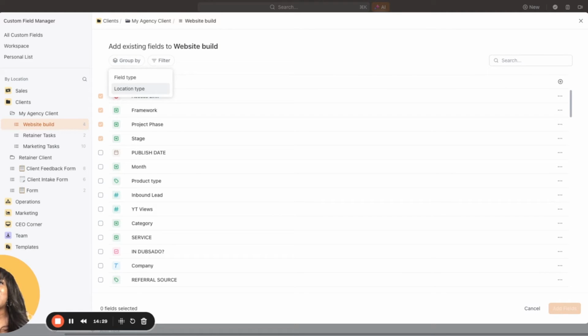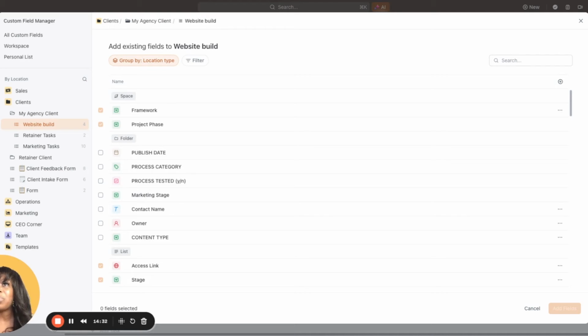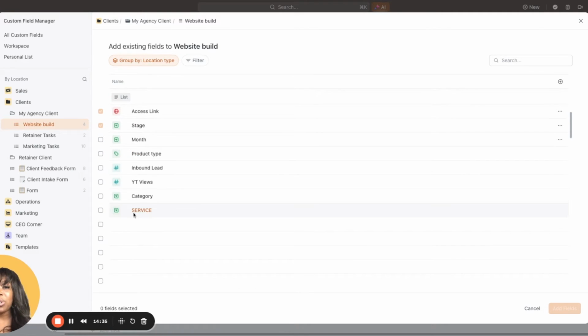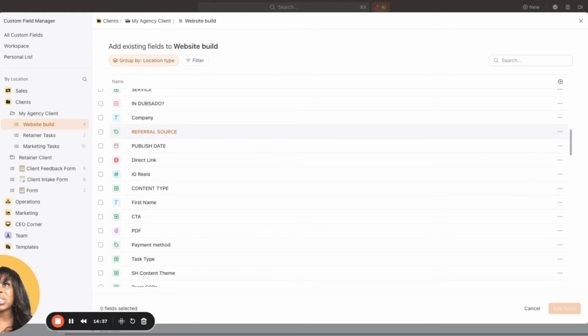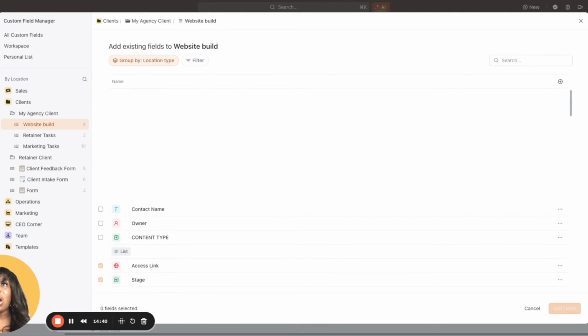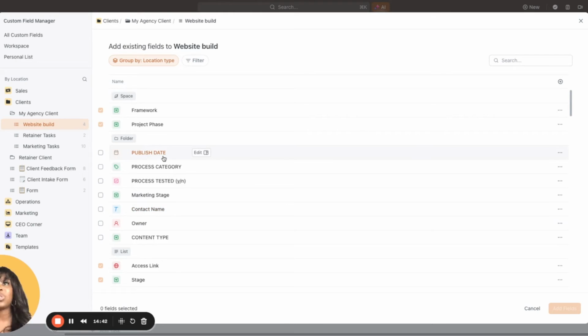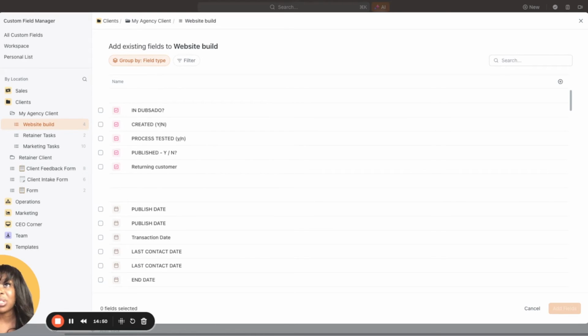So you can choose based on the location type, which could be a space, a folder, or a list. And it will show you all of the custom fields that are attached to lists only, or to spaces only, or to folders only. If you filter it based on the field type, it will show you what type of custom fields you have under the type that they have been created.